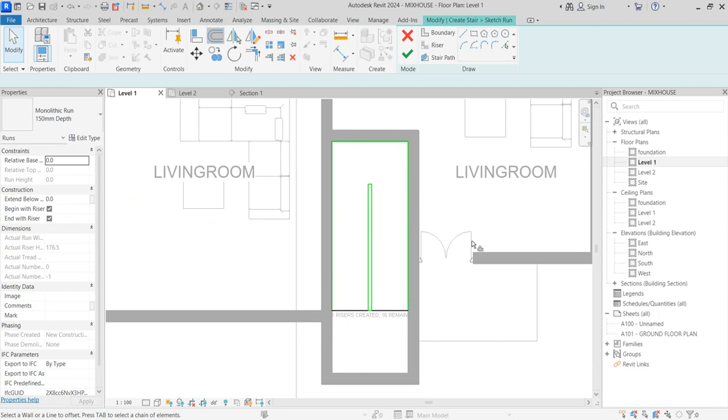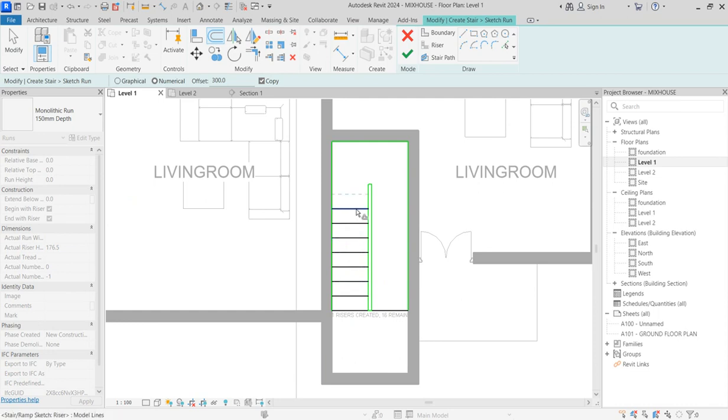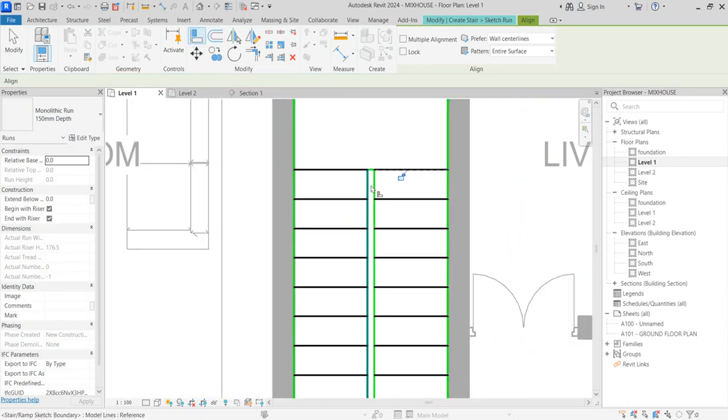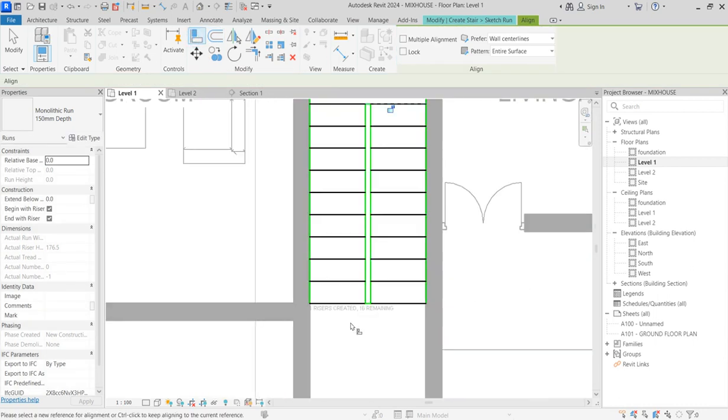So now I'm going to do the same offset by just clicking 1, 2, 3, 4, 5, 6, 7, 8, 9. So you do the same thing here. 1, 2, 3, 4, 5, 6, 7, 8, 9. So that is the same thing that has been created. When you look at the number, you see that the number remains 1.